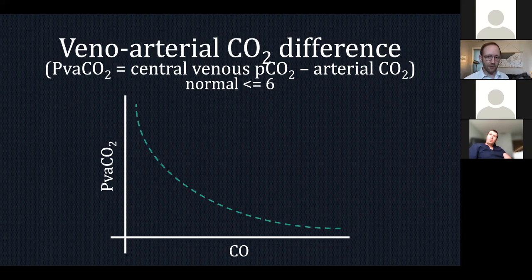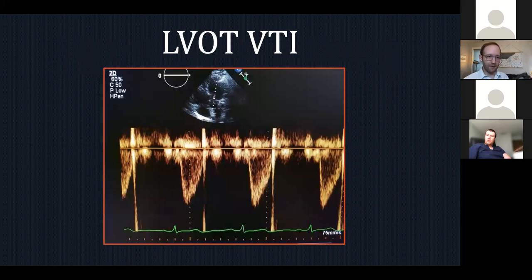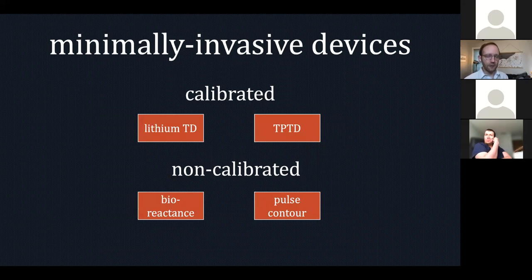Well, let's talk about other ways to actually at least crudely measure cardiac output, non-invasively or minimally invasively. I know Sid already talked about LVOT VTI, so I don't want to delve into it too much, but this is a good place to start. It's non-invasive. It doesn't require any special devices. There is so much to talk about with minimally invasive cardiac output devices, and it's really too much to cover in the scope of this presentation. So I'm going to highlight a couple of things, but Aman did a really nice module on this for the hemodynamics course, which you all will get in January. But if you can't wait, just ask him to send you his slides because they're really sharp and you can pretty much follow through without having somebody narrate them to you.